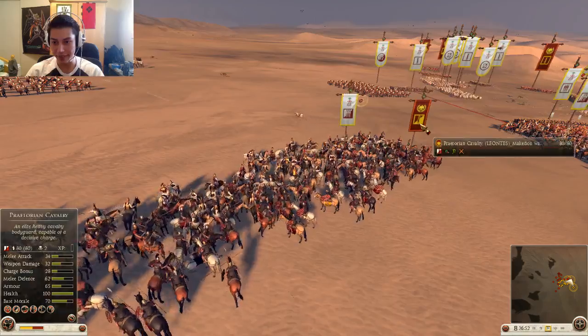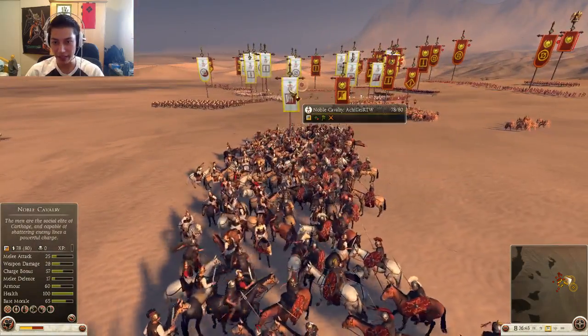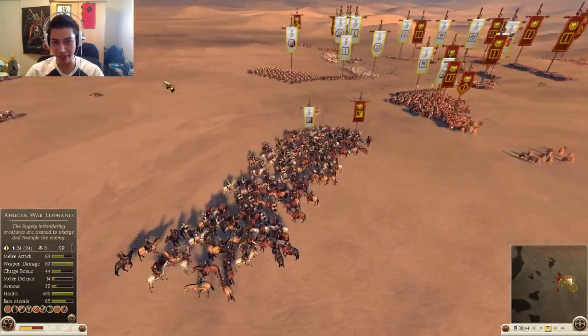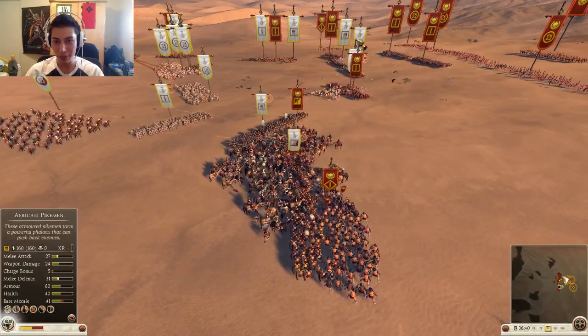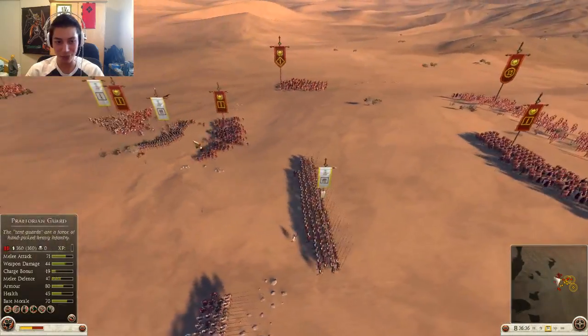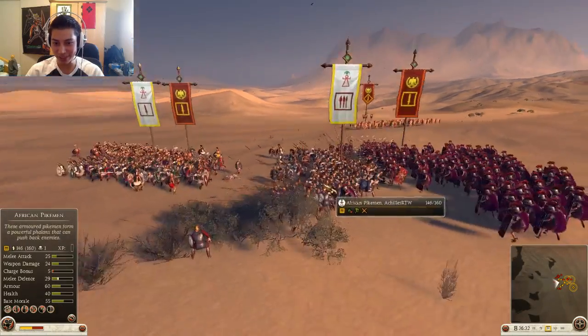The cav fight here has been engaged. Praetorian cav onto noble cav. Noble cav, I think, are going to lose this one, but with a little bit of support here out of his missile cav, he might be able to pull that off, along with a lot of infantry support. So here up the middle, these pikes are chasing after Praetorian guards. But these Praetorian guards, what are these units doing? They're like twisted. How is that even possible?